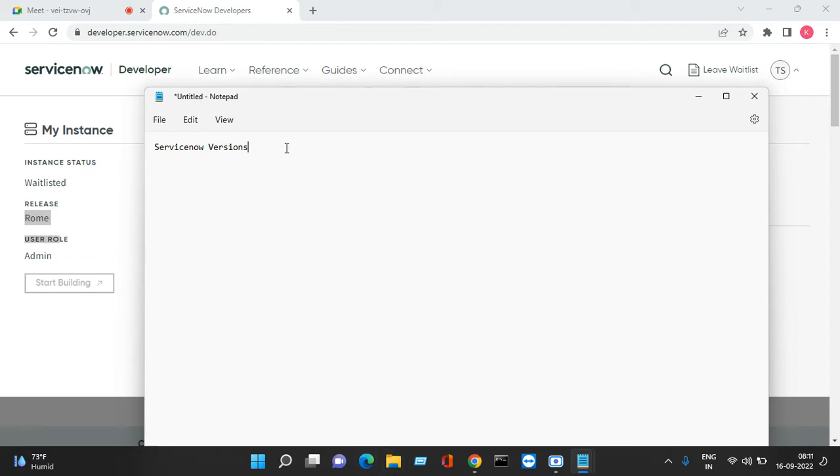So for ServiceNow, what are the versions? The first version is Aspen. If you want to, you can note this down in a book or something. Aspen. The second one, Berlin. Third one, Calgary. Fourth one, Dublin. Fifth one, Eureka.